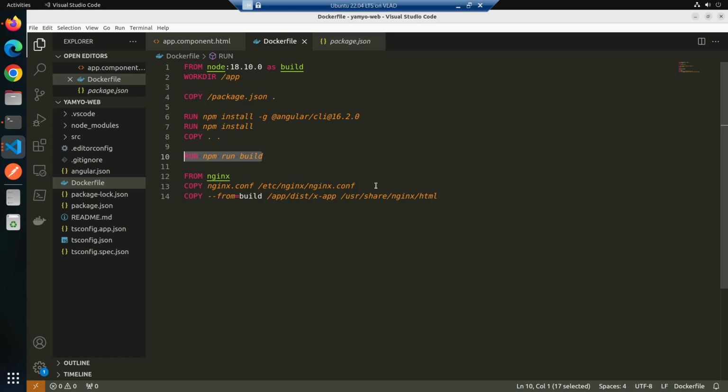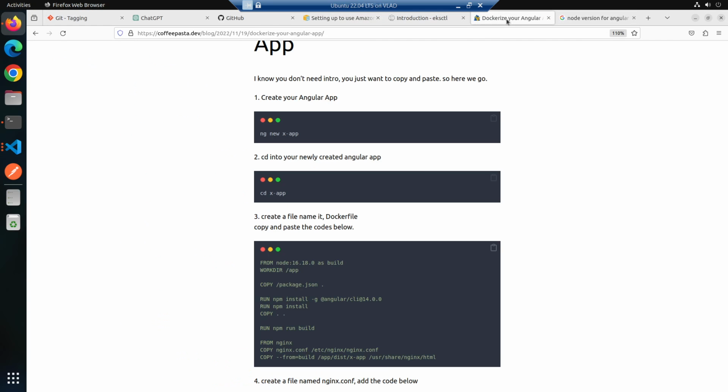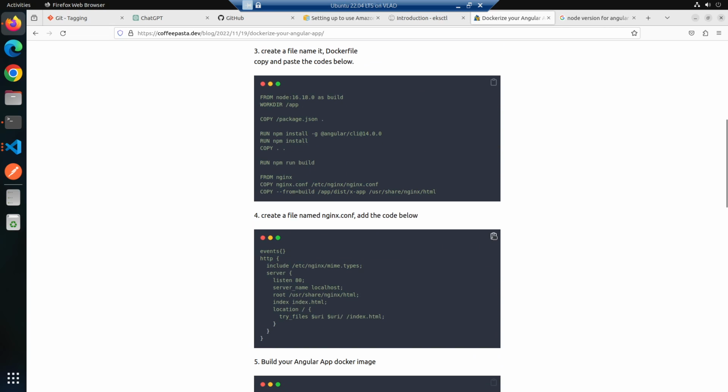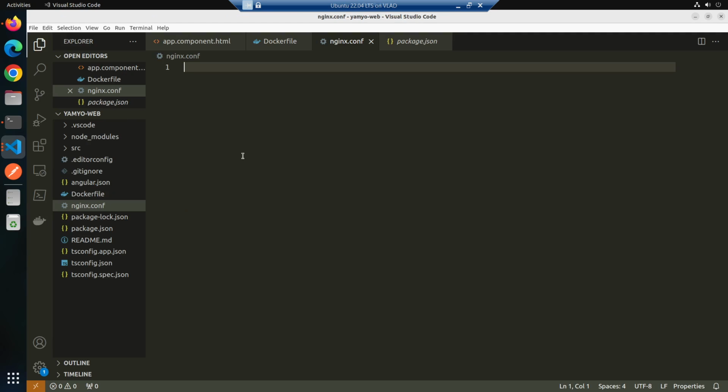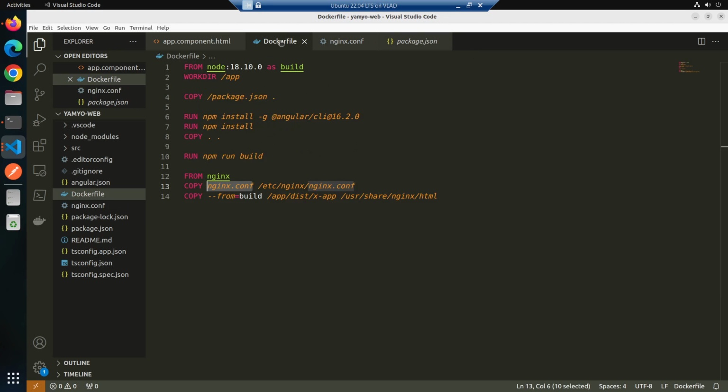And then we're going to copy nginx.config, which we haven't created yet. This is the nginx, so it's going to serve that nginx on localhost 80.